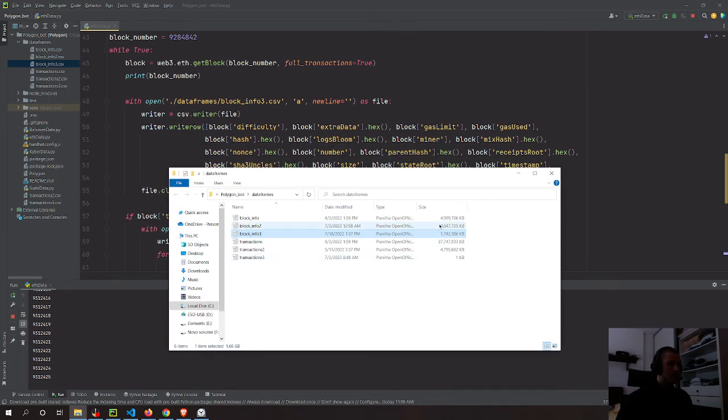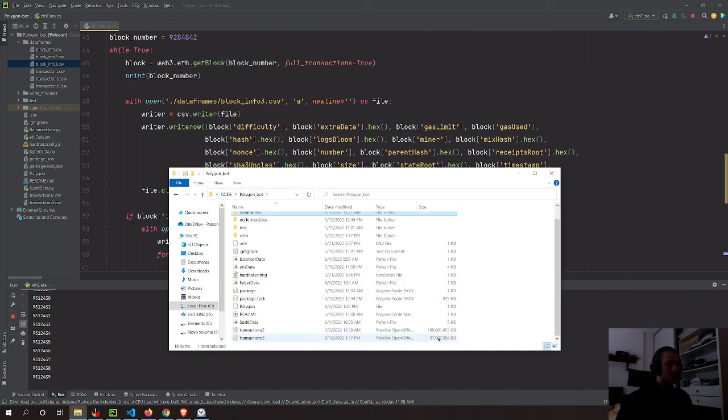Yeah, look at the size of this. The transactions are much bigger. And I'm halfway through, I think. It's only gonna get bigger and bigger.